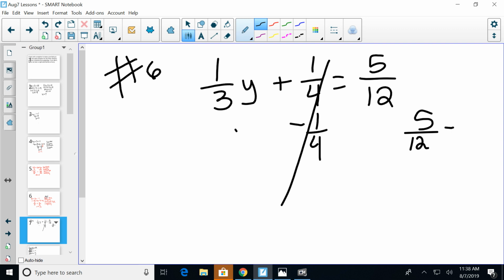How did you get 12 in the denominator? What did you do to 4 to get 12? You multiplied 4 by 3. What you do to the denominator, you have to do to the numerator. So we have to multiply 1 by 3 as well. So your fraction should be what? 3 12s. So put 3/12. Now subtract.